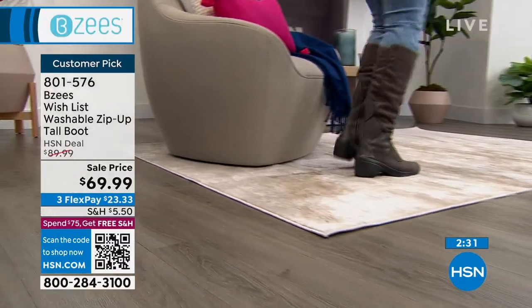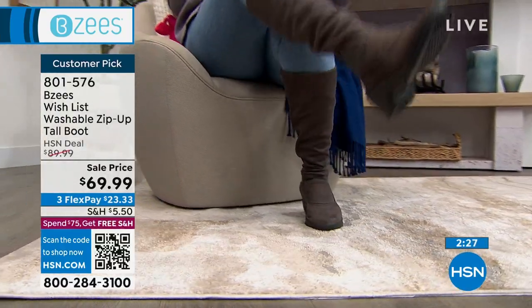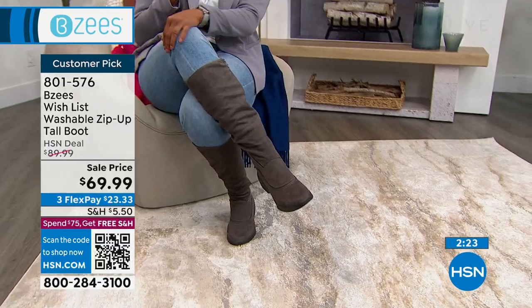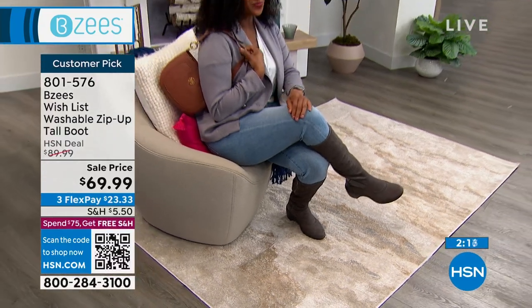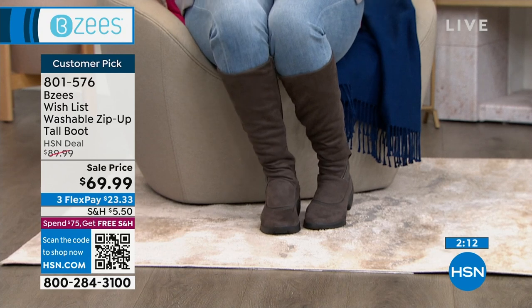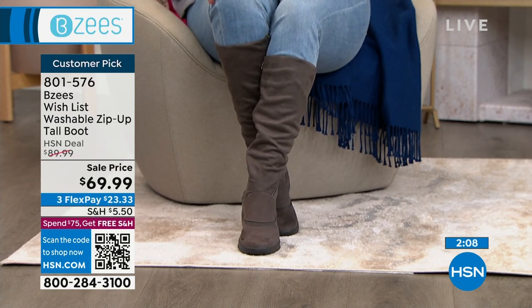Because Sayla, isn't it true? Like, they're surprisingly flexible. They're surprisingly comfortable. And that really is the heart and soul of what Bzees is all about. They make some of the most comfortable, durable shoes we'll ever wear. And normally you don't say durable and comfortable in the same sentence. No, you don't. They make them so they're machine washable. Have you ever owned a tall shaft boot that looks spectacular on your leg that you can throw in the darn washing machine? So this is years of use too.